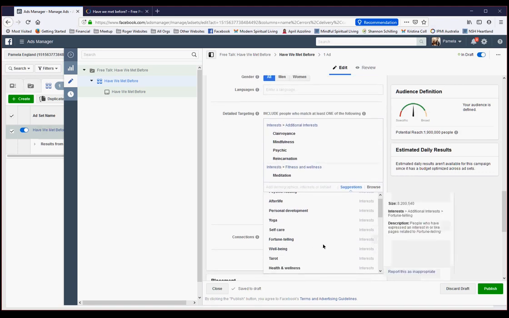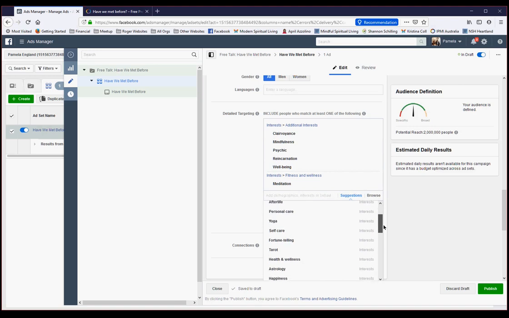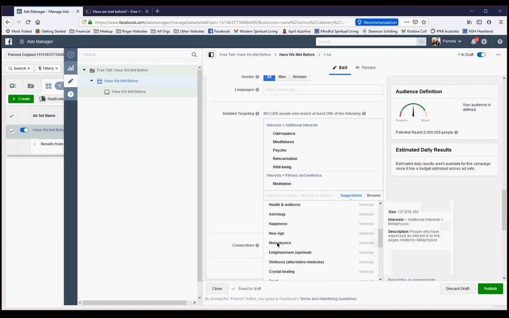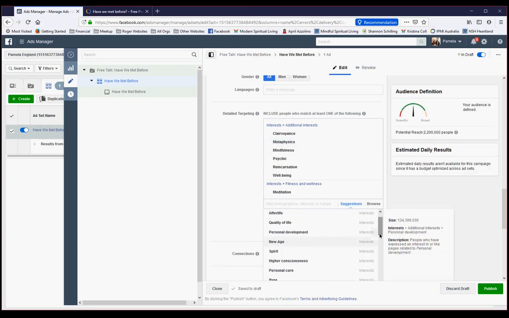We can really hone in there, well-being. So if you see now we're back up to 2 million people. Sometimes metaphysics is good. As I scroll through here, Pamela, any topics?